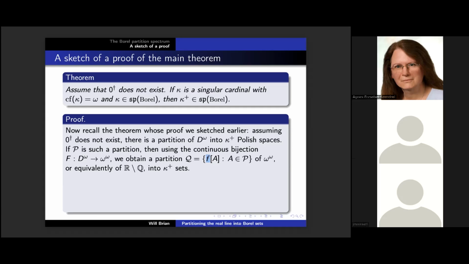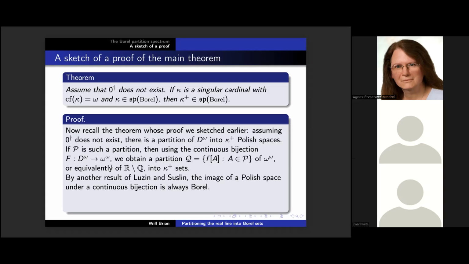And all of these sets are what? Well, again, Luzin and Suslin come to the rescue here. There's a theorem that says that if you take the image of a Polish space under a continuous bijection, you get a Borel set. If you don't say the word bijection, by the way, then you don't necessarily get a Borel set, right? This is a very famous mistake of, oh goodness, I'm blanking out, may have been Borel himself. So if you have a continuous image of a Borel set or of a Polish space, it might not be Borel, it's just analytic in general. But when you take a continuous bijective image of a Polish space, you always get a Borel set. So each member in our new partition is in fact Borel.